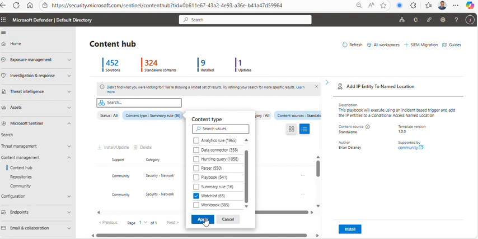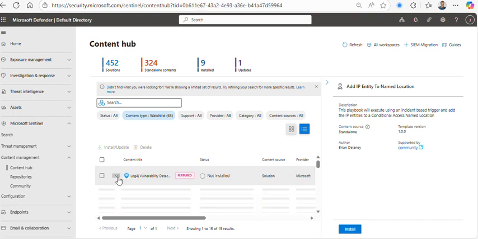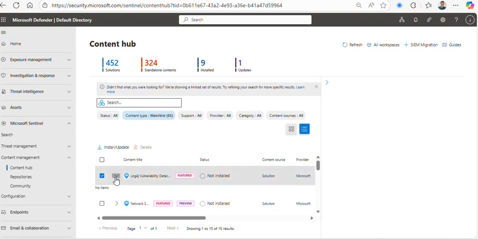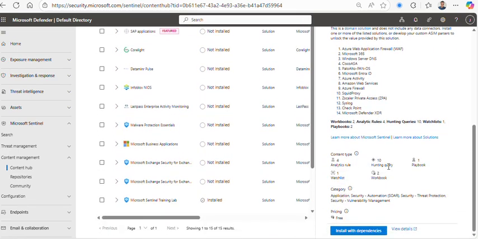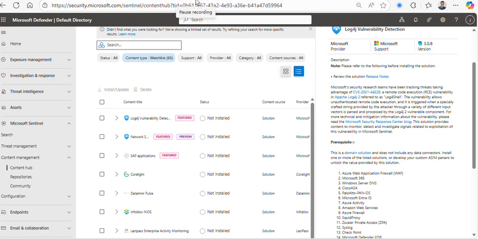In the end, we'll look at watch lists and try to understand what they are. Again, these watch lists are provided in the solutions. If you click on any solution or connector, you will be able to see some watch lists. There is one watch list given in this solution. What are watch lists? Watch lists are reference data tables that you can upload to Sentinel to collect and enrich event data. They allow you to add business context to your security operations by maintaining lists of entities that are important for detection, investigation, and response.